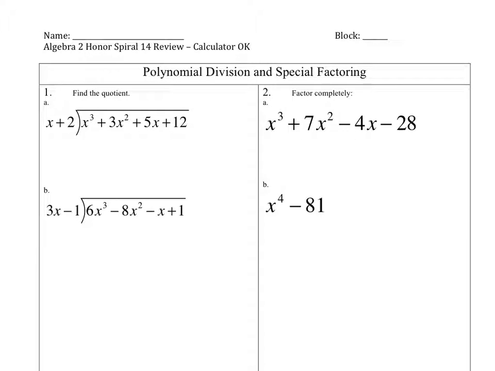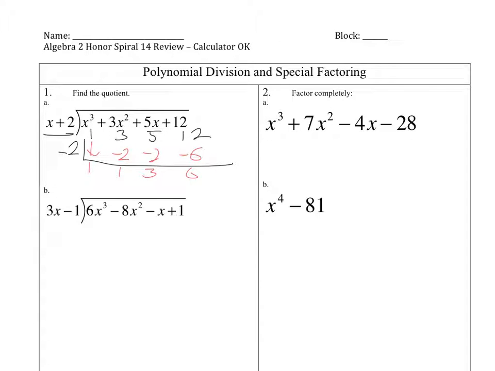The first one I happen to notice is a great candidate for synthetic division. Because we're looking at x plus 2, that means I can put a negative 2 out front. That gives me 1, 3, 5, 12. I notice that none of those are missing, so I'm just going to perform my synthetic division. Bring the 1 down, multiply by negative 2, add, I get 3. Then negative 2 times 3, sorry, I can't multiply right now, is negative 6, there we go, and I get 6 as a result.